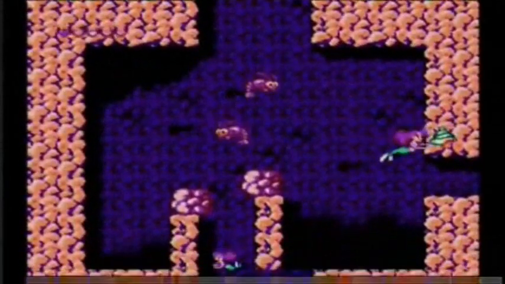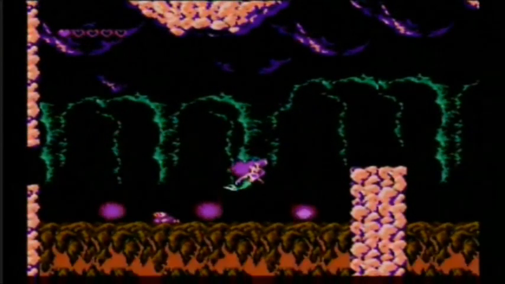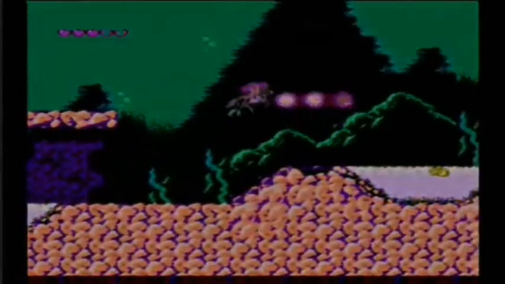Now, just like any other NES game, you start off with 3 lives and 3 hits. Once you take the 3 hits, you're dead, you lose a life. You lose all 3 lives, you get to use a continue. The great thing about this game is if you suck at this game, it's fine because you have unlimited continues.